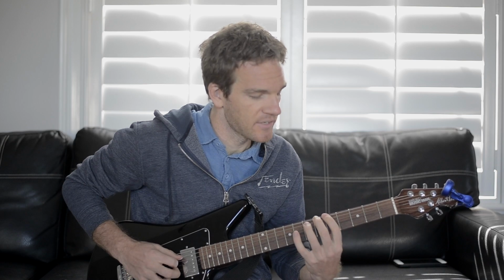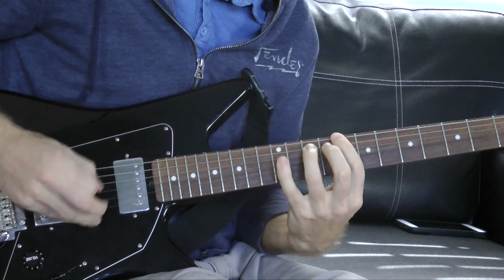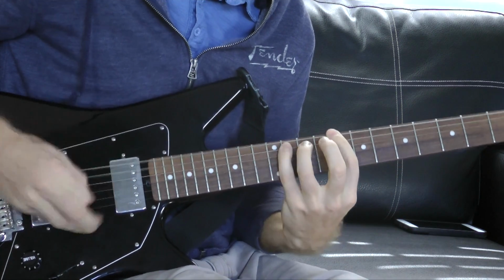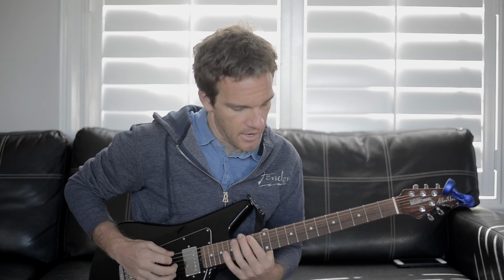And now the thing about that is that eventually changes. We're going to move the whole thing up a minor 3rd. Right? And the reason that I kind of picked these harmonic minor type chords is because we have a harmonic minor run that goes on top of this. So over the A part, we have this little thing.